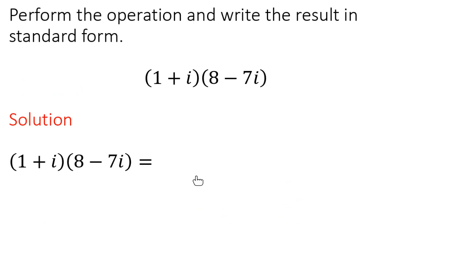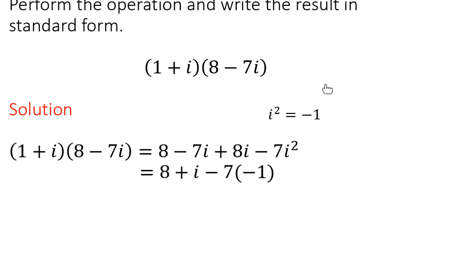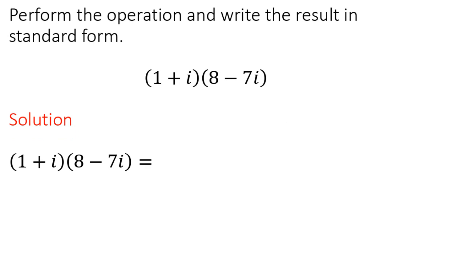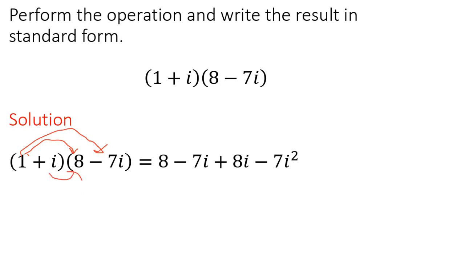Okay, and we have quite a few more here as well. So what if we multiply? We're going to just multiply, and some of you know it as FOIL. So 1 times 8, and then 1 times -7, i times 8, and i times -7i. So when we do that, we get 1 times 8 is 8, 1 times -7 is -7, i times 8 is 8i, and i times -7 is -7i squared.